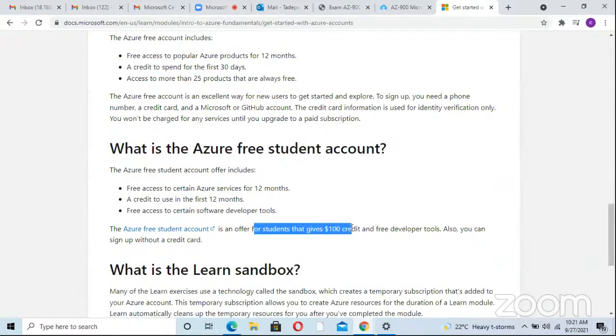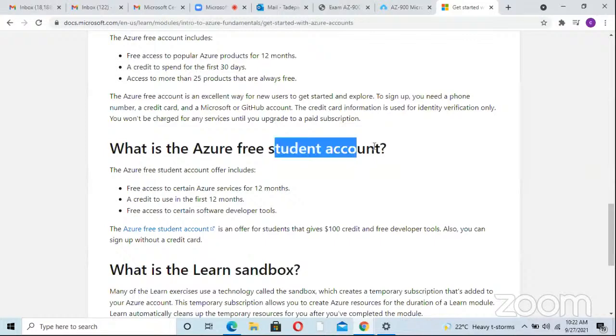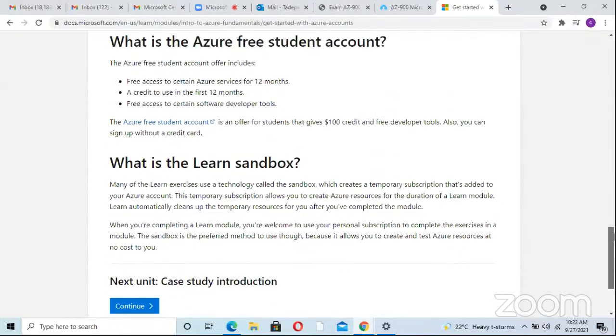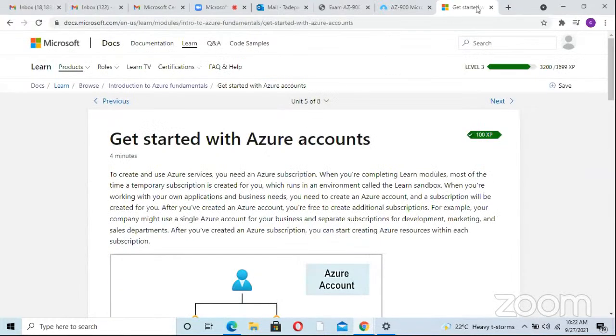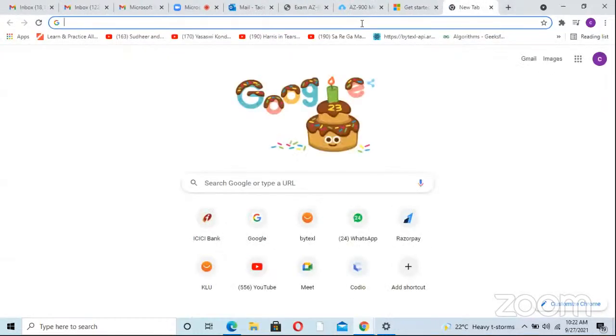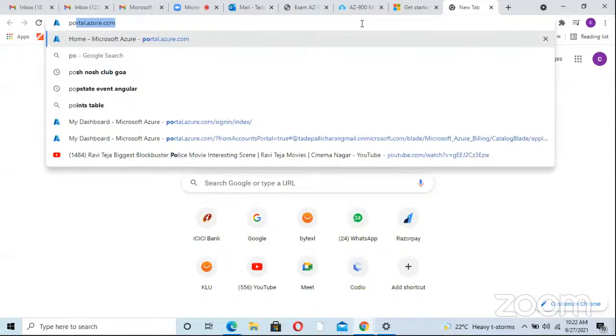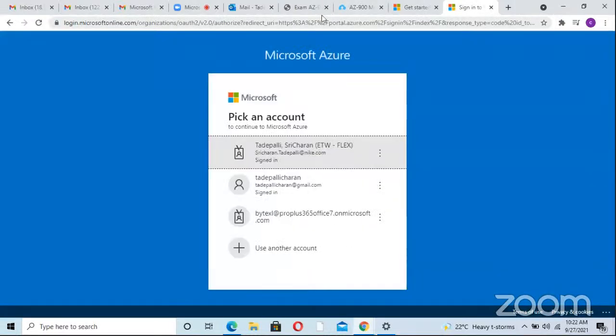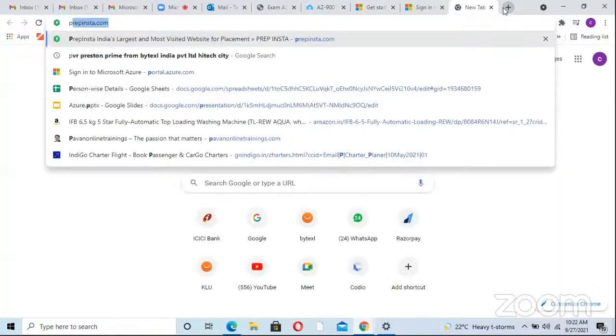For a free student account, it gives you 100 dollars in credit, but the student account is difficult because it is going to ask for verification, and we don't have the time to do that verification with the university or college right now. So what should be done is we will create an account and we'll see how that can be done. So everyone, now please follow my instructions. And I'll ping you the link also, portal.azure.com. You need to go into this particular site.